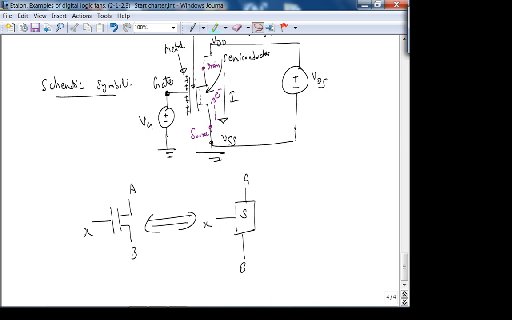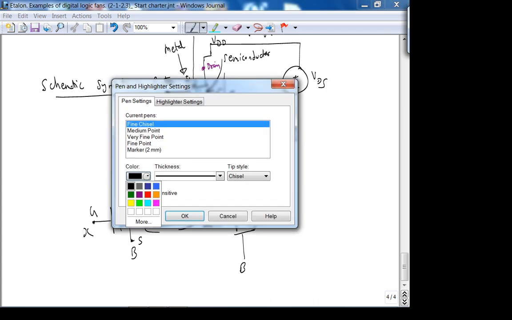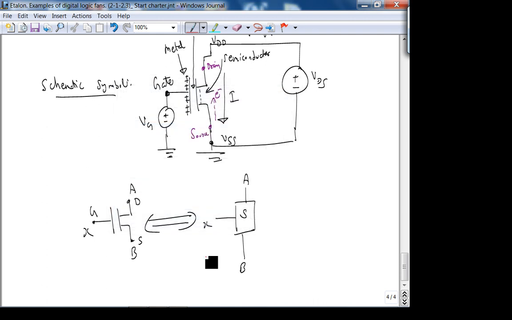All right, so again, let me redo the terminology here. This is gate, this is drain, this is source. Now, let me ask you this. Can I make B the drain and D the source? Can I do that theoretically? Theoretically, yes, you can. But unfortunately, there's a problem. There is another terminal of a transistor called the base or the bulk, and it's basically this little semiconductor here. Usually within the transistor itself, this bulk is hooked up to the source.